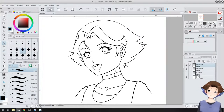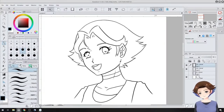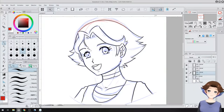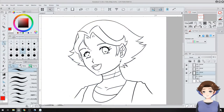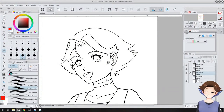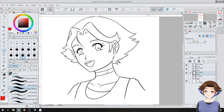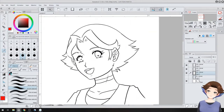I'm gonna show you what I do for inking if I'm doing comic works. Which will require a couple more sketches, so let's add more to the sketch layer. And I'm gonna change the color to... I'll do red. Alright, so what I'm gonna do is kind of map out where I want lights and where I'm gonna have darks.